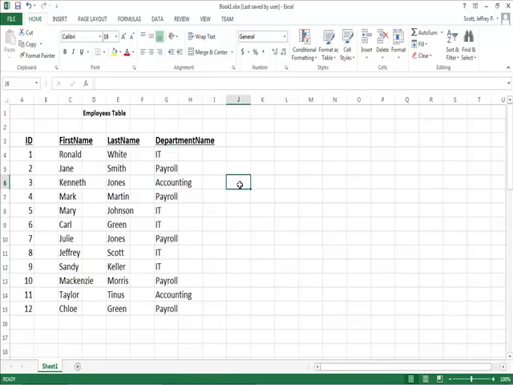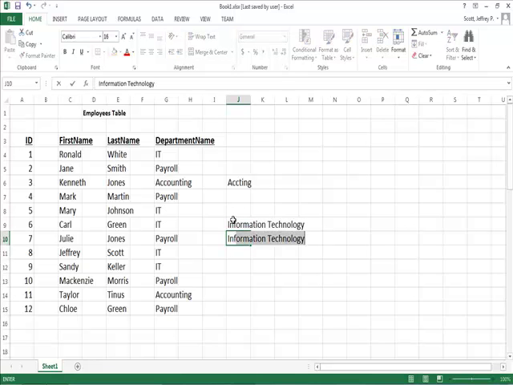What if someone who's putting in the information for accounting sometime does this, and they abbreviate accounting, ACCTING. What if somebody actually writes in here information technology, but the next person comes in and they type in info technology? What this can lead to are what are referred to as anomalies. So situations where you have data that should be the same and is not the same.